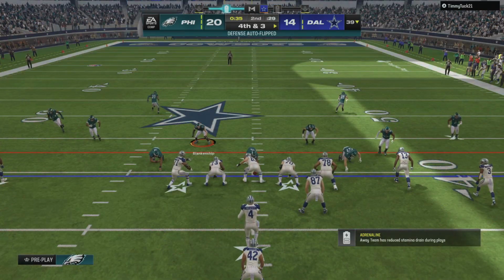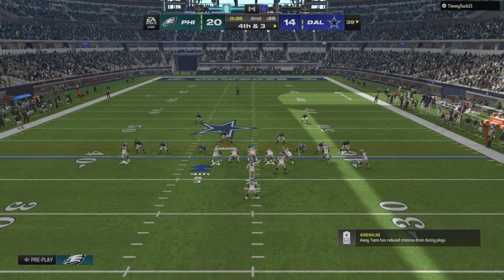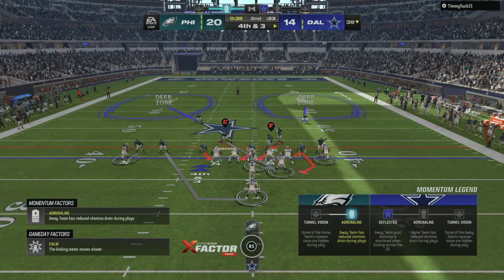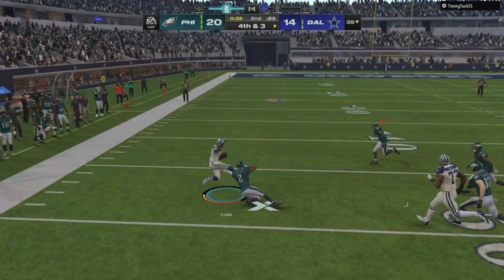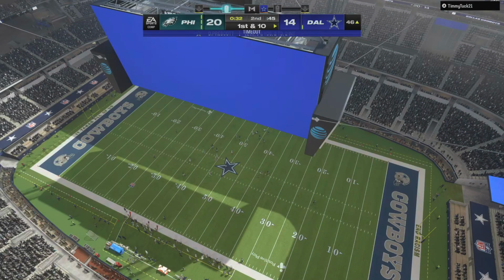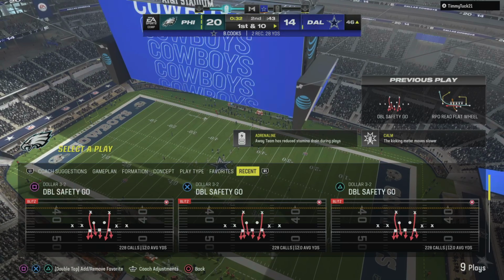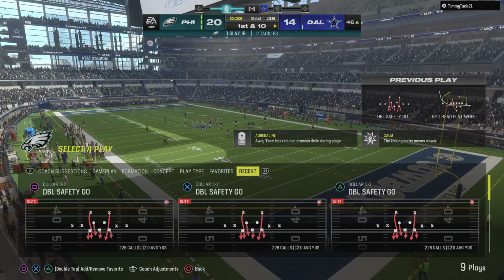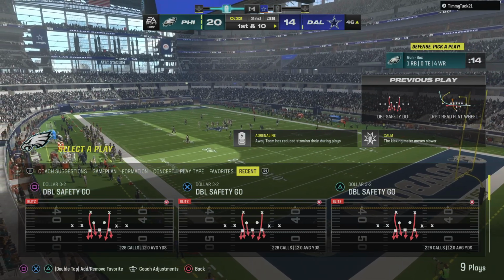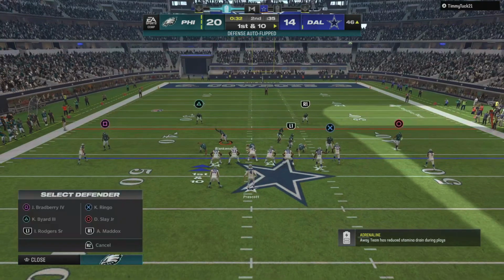So the offense is not leaving the field. They're going to stay out and go for it on 4th and 3. They'll bring a receiver in motion left. Able to find the open man. That's complete. The Cowboys going to use their second timeout now. As they stop it with a little over 30 seconds to go in the first half of play. First and 10 at the 46-yard line.